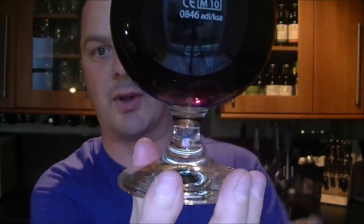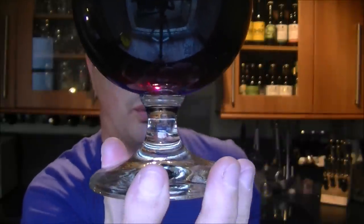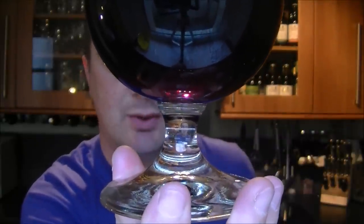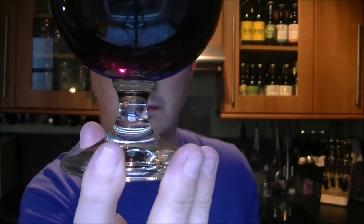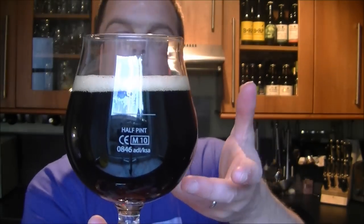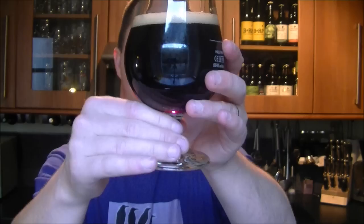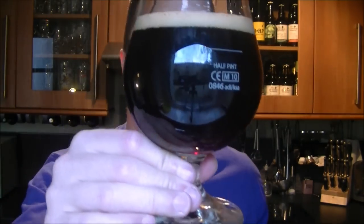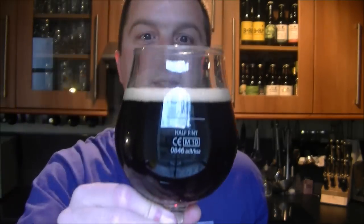If I just hold this at the bottom, you can just see the colors — it's a ruby red at the base of the glass. Where the glass goes nice and thick in the middle, it's a very very dark beer, but not as dark as the stout. It has a small one-finger head, off-white tan color, with nice levels of carbonation streaming from the bottom of the glass.